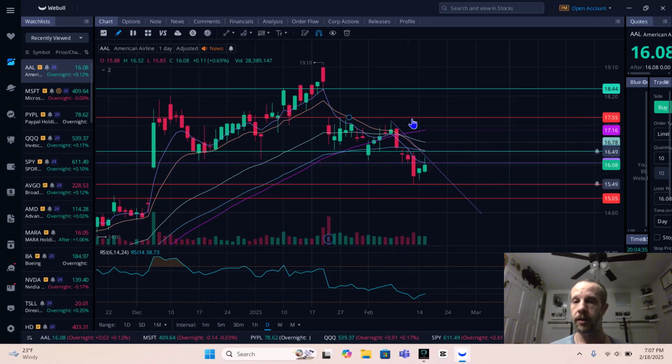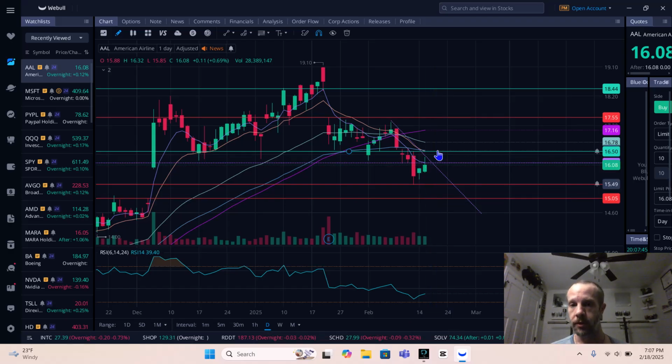And there's a couple of gaps on both sides that need to be filled. We've talked about gaps before in our other videos, and gaps between candles, like right here, you see this gap, and then you see this gap over here. The algorithms that control most of stock trading day to day, they fill these gaps one way or the other. They almost always, 99% of the time, fill them. So whenever the price breaks below this level here, we can probably expect it to come all the way down to 15.05 at the very least, and it might even go lower.